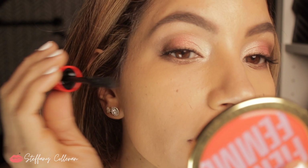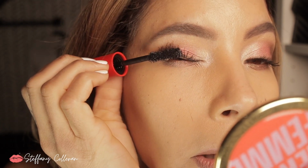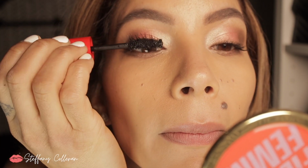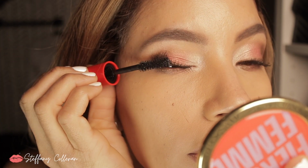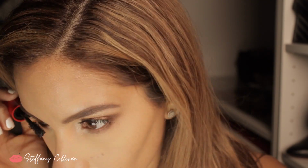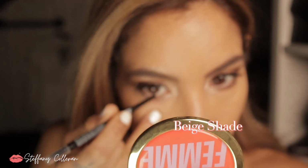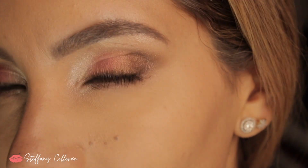One more coat of mascara, but this time I'm gonna do the top and my bottom. Let's see what happens. Sometimes this could be a good thing, or it could be the worst decision. It's looking like we're good, you guys. I want to do a little something in my waterline, applying like butter on the eyes. 2021, we're gonna see a lot more of this type of eyeliner. I'm not hating it. So you guys, this is the look I created.